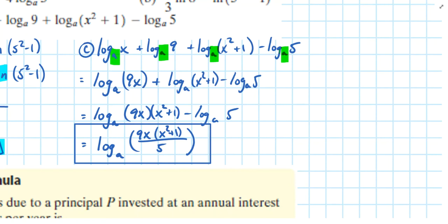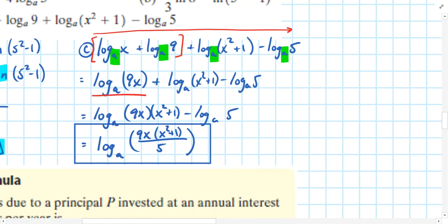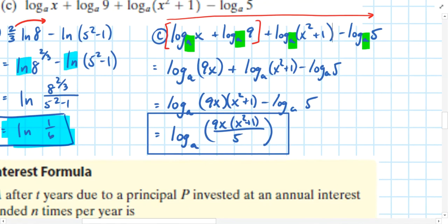Now, it is important to note here that we should be following the order of operations when simplifying this. And even though I've got a whole series of addition and subtraction problems here, the order of operations is very clear in stating that we should work from left to right. So you'll notice that I combined these two logarithms first, then I combined these two logarithms second, then I combined the last logarithm on the far right-hand side. Again, very important to follow the order of operations so that we don't get an errant answer at the end.